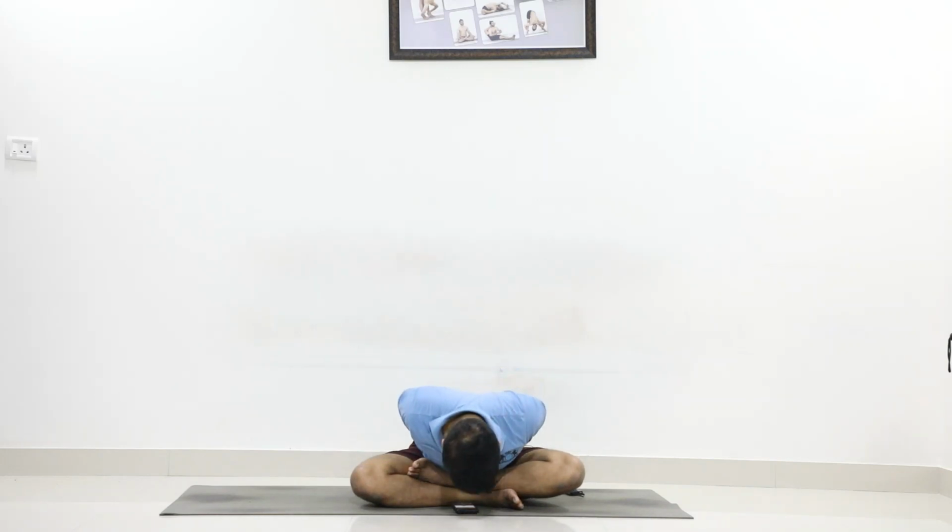Now slowly hold your hands at your back, hold at your breast. Stretch your neck upward as you inhale and expand your chest. Slowly bend forward as you exhale and try to touch your forehead to the floor. Take blessings from the Supreme Soul. Now slowly come up as you inhale.